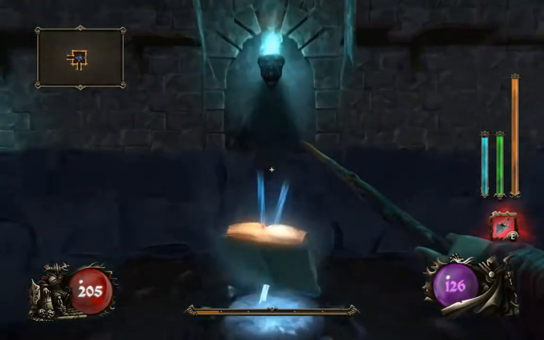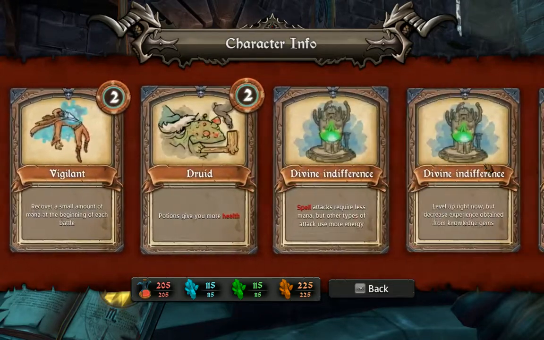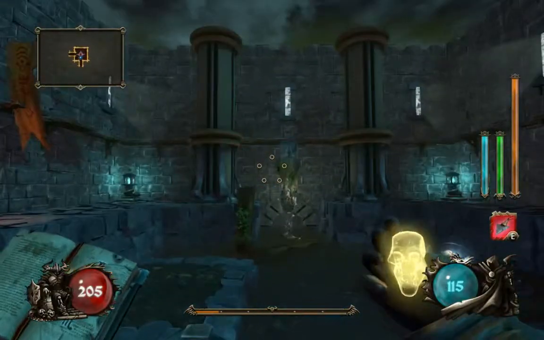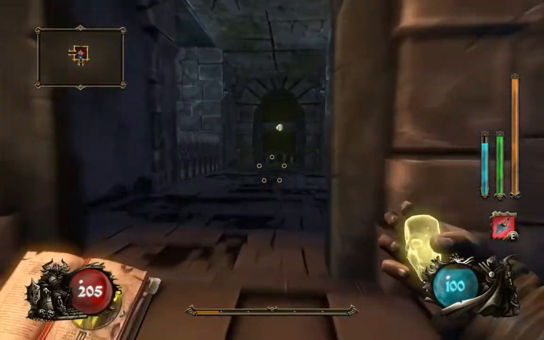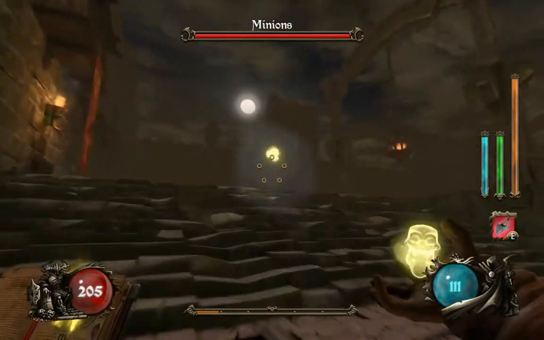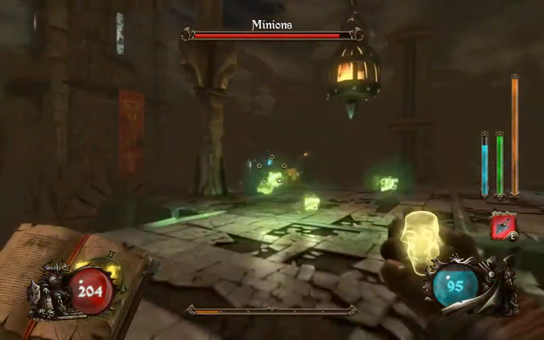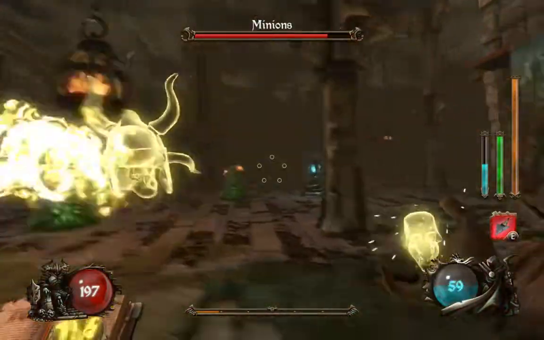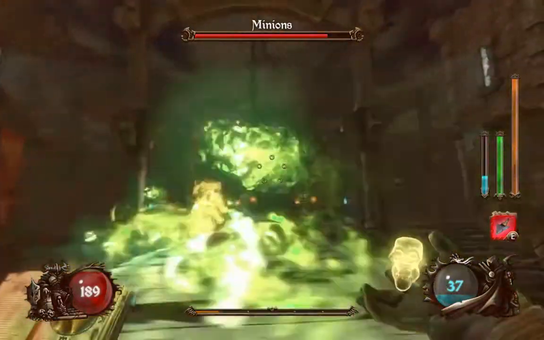Okay, this is the final floor. Ooh, Book of Skulls. I actually haven't gotten this one yet. Okay, powerful magic attack that never misses. First one's a small bump, the second one's a bigger bump, or a skull. Uses up an extremely low amount of mana. Has a very low attack speed. Never misses my butt.